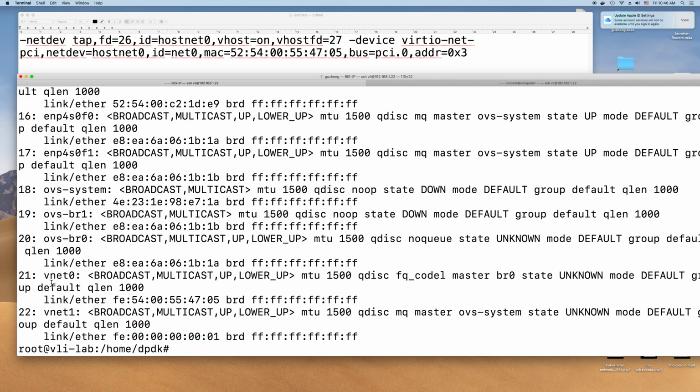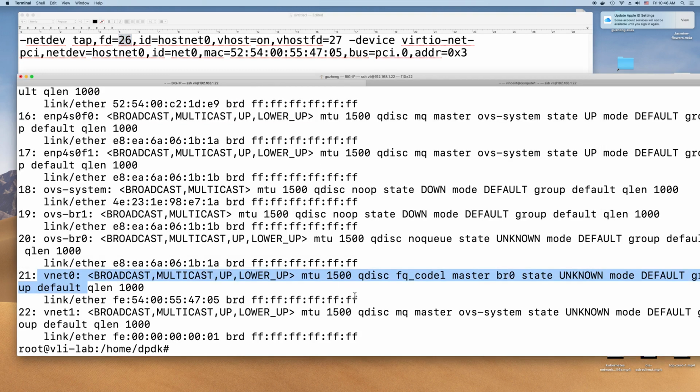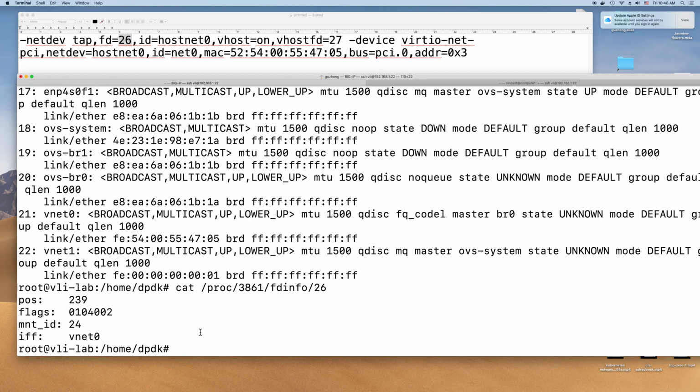Okay, so there is vnet0. That's the peer network device for the management. It has file descriptor 26. So it's vnet0.